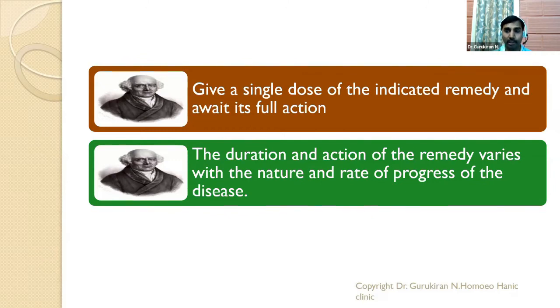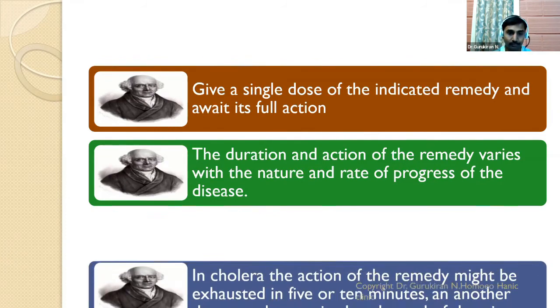That's why in acute conditions, we may repeat the doses. Especially in COVID cases, we are repeating the doses within 2 hours, within 4 hours, according to the severity and the progress of the disease. Where the progression of the disease is very, very fast, there repetition is required. Where the progression is very slow, we have to await its full action to complete.